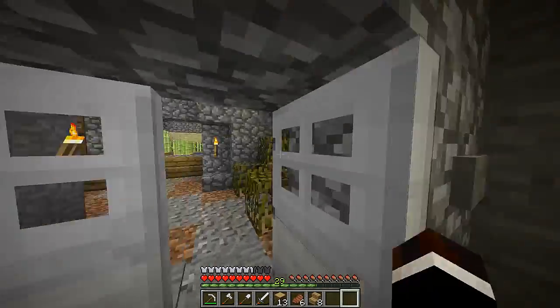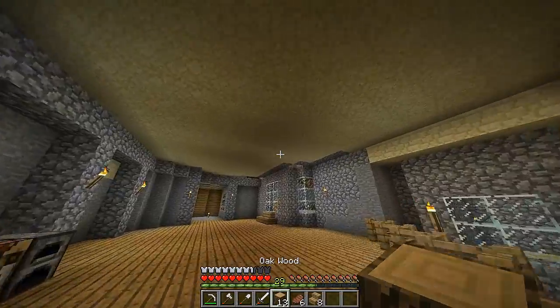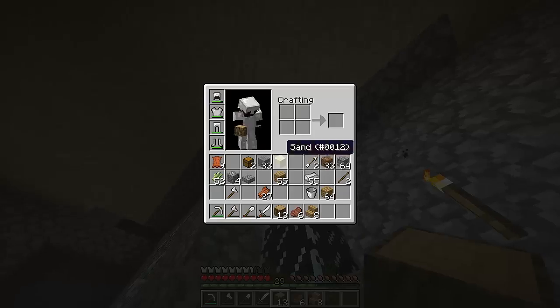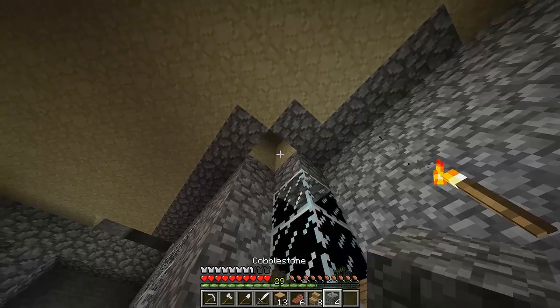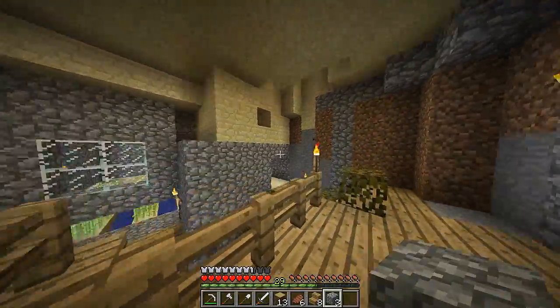Okay. But this, our house is looking pretty nice. I really need to do the walls. The roof is looking fantastical. We will actually get the cobblestone and fill that in there. There you go. And it's looking absolutely fantastic.